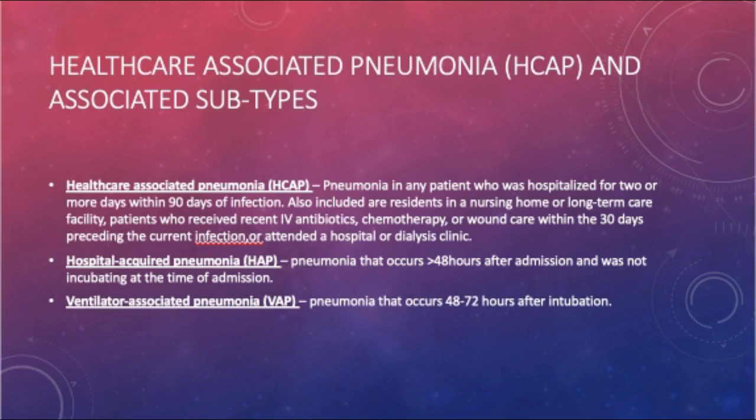One of the biggest issues with healthcare-associated pneumonia is that now we have to be concerned about multi-drug resistant pathogens. Some of these include S. pneumoniae, H. influenzae, MSSA, the gram-negative bacilli, so E. coli, Klebsiella, Enterobacter, Proteus, or Serratia. You have to look at how sick the patient is as well, but a lot of these do better when they are treated with IV antibiotics. So a lot of these patients end up getting hospitalized.